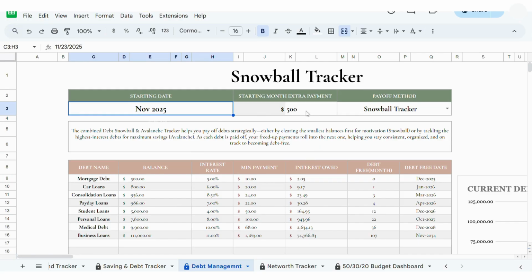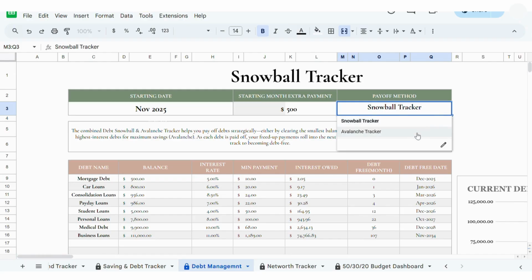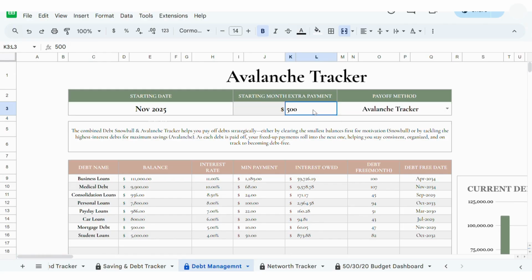And here is the monthly extra payment that I'll be paying this month other than my usual minimum amount. Suppose, instead of choosing the snowball approach, I'm choosing the avalanche approach, and my monthly starting payment is 300 for the first month.